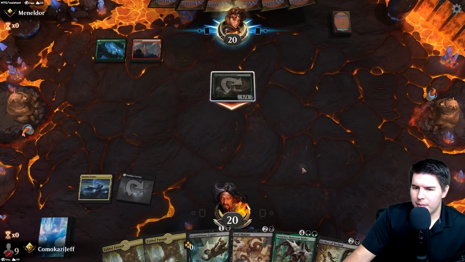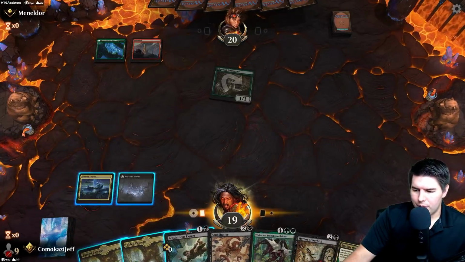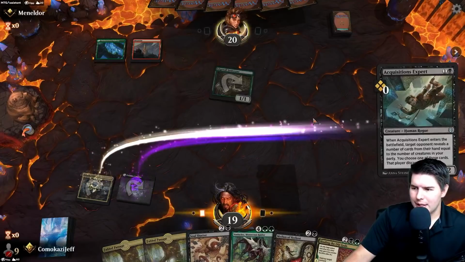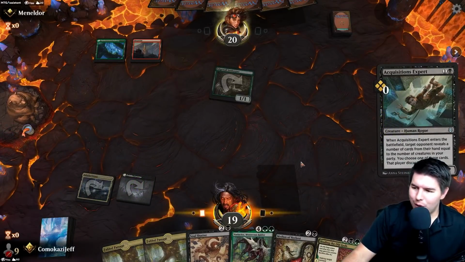All right, it plays out Mountain. All right, Gruul Aggro. It looks like it's just the normal Gruul Aggro stuff too. Binding of Gods is nice. All right, so Acquisitions Expert. Let's go ahead and get some discard. It's a good blocker for us.